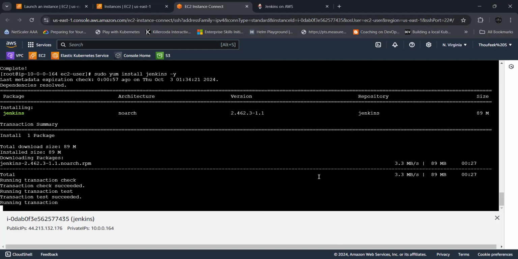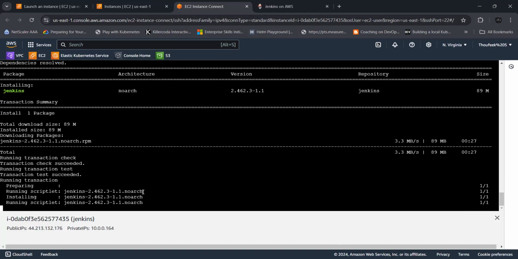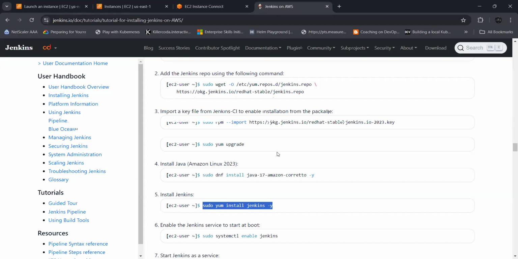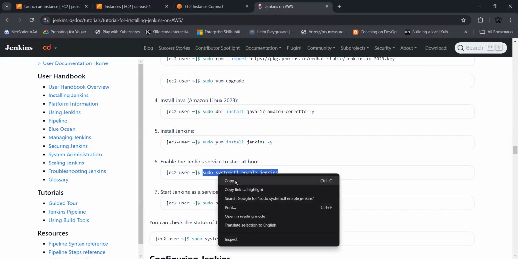I chose a free tier machine. That's why it's taking some lag. After that, we need to enable the Jenkins service using the systemctl command.